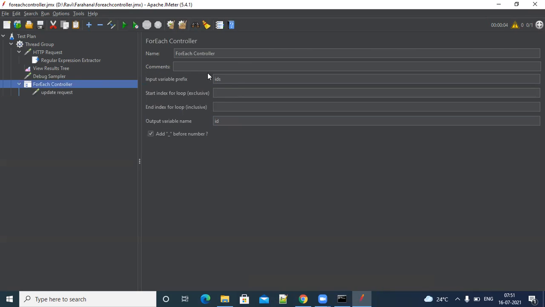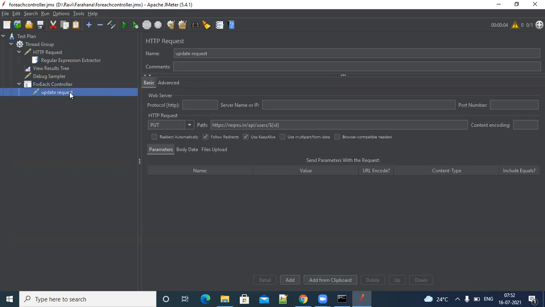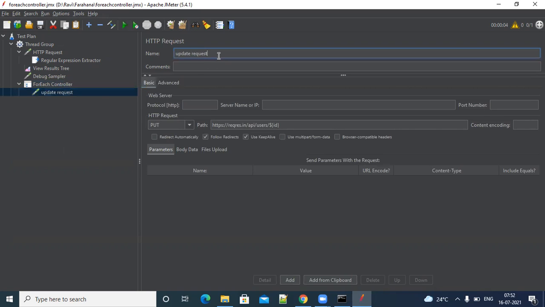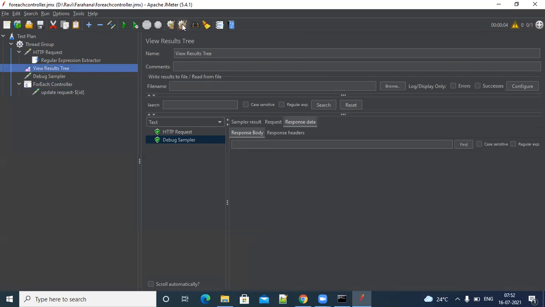So what will the for each do? Whenever you give input for each, it should be a list. For each will take one value and keep it here, and this value will go inside and do all the things. Then again, the second time it will take another value, keep it here, and repeat. To understand it in a better way, I will keep it here so that we can read it. Now let's run and see.